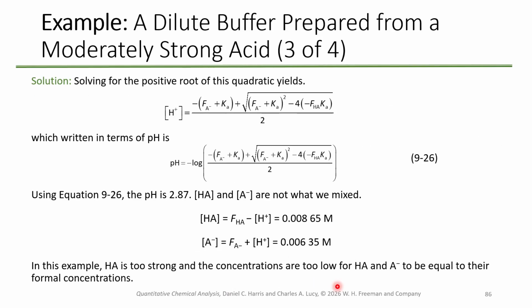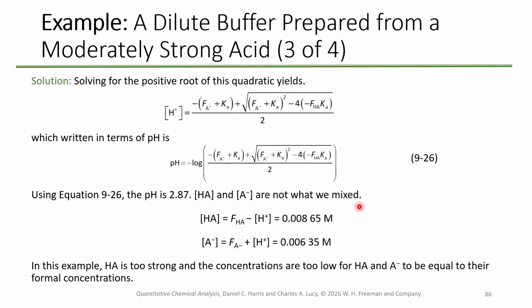All right, so what we're going to do next is we're going to go ahead and solve our quadratic. And so if we plug our quadratic in here, we're going to get this right here. Notice that's just the quadratic, right? I've just done it in abstraction rather than numbers. Again, if we write this in terms of pH, though, what we're going to do is we're going to take the negative log, aren't we? So the negative log of that side is pH. Negative log of this side gives us this.